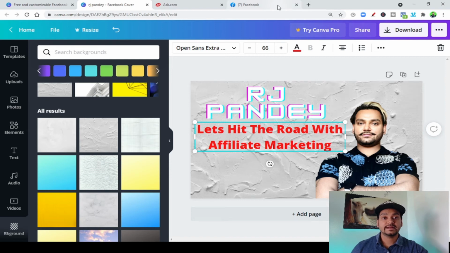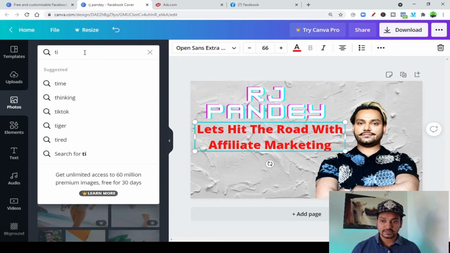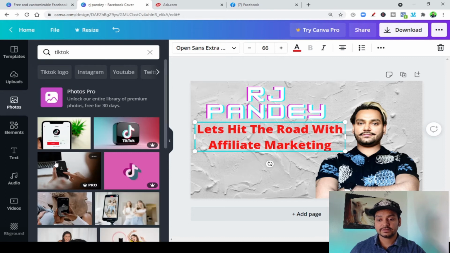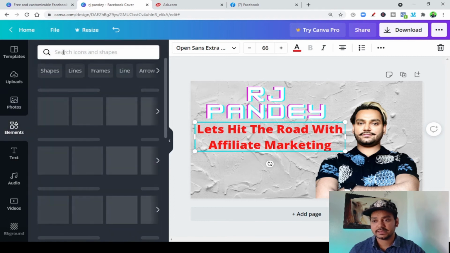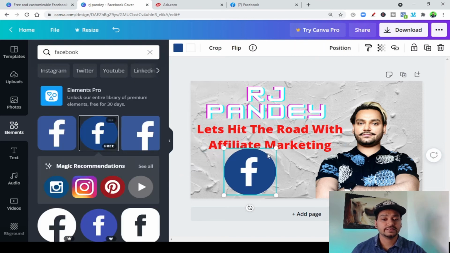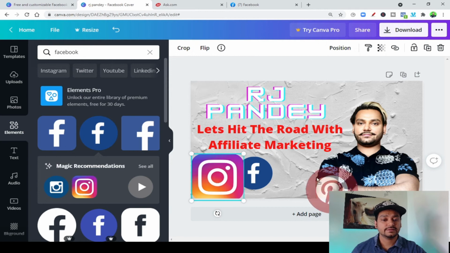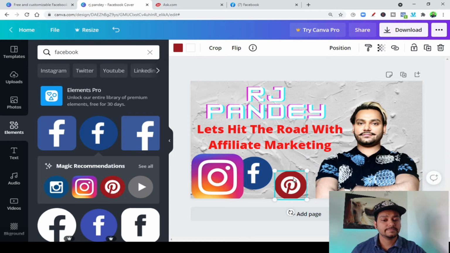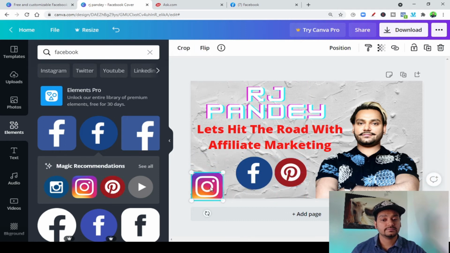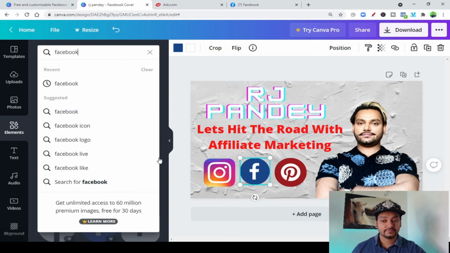And yeah, you can see that I have the sign, TikTok and everything. You can literally get it here, or just photos, okay, and put it there. So TikTok, once you put the TikTok, here you go. You can search for the TikTok logo, I think, in elements. Yeah, TikTok, here you go. Facebook, so just click it here, post the Facebook here, and here you go, you are good to go. And same with Instagram, all right, here the Instagram. Pinterest, okay. And just drag it a little bit down, small, according to how you like. And here you go, it looks good. Facebook, Instagram, Pinterest. And if you want to put the YouTube, you can just literally look for YouTube.